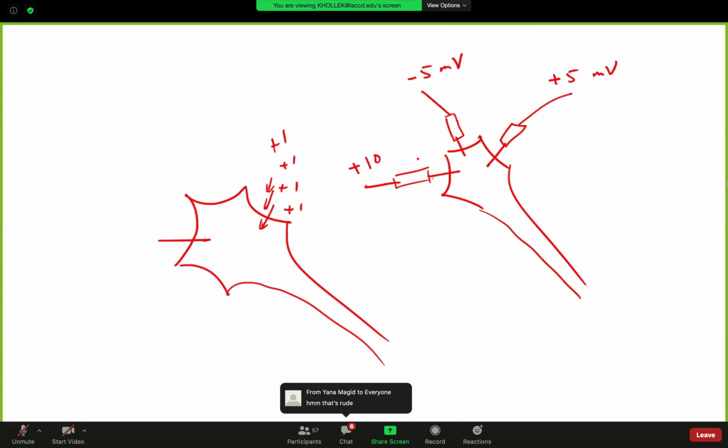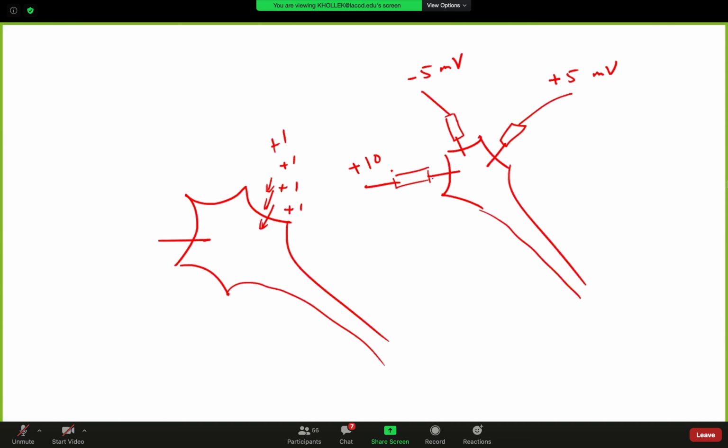Do you think, when the signals are all coming at the same time, this is a spatial summation? Yes or no? You're zapping it all at the same time. Yes, it is the spatial summation. Can the action potential fire in this case? Not necessarily. Yes or no? Does the action potential fire? No.